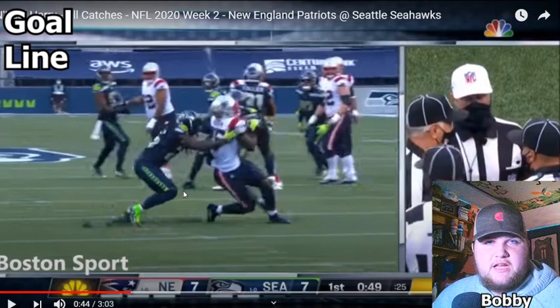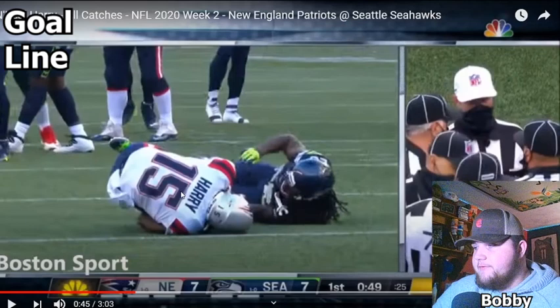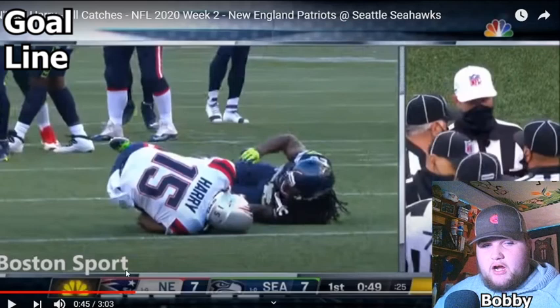So far we've seen a lot of good from Nikhil Harry — a lot of Nikhil Harry having to make plays on bad balls. That was a good throw, but it led to a big hit again. This is something Cam does to Nikhil quite often — he puts him in positions to instantly get rocked. Which affects Nikhil, whose health has already been in question. This doesn't help.